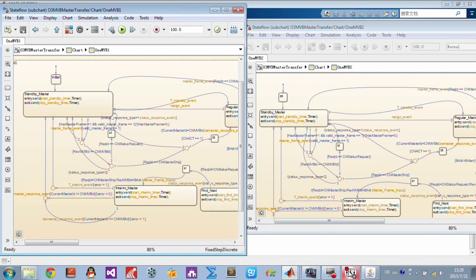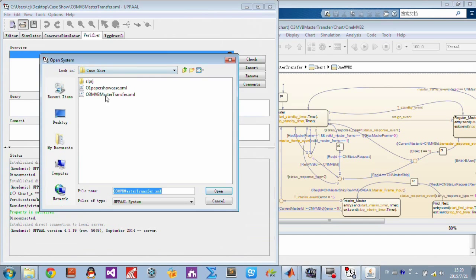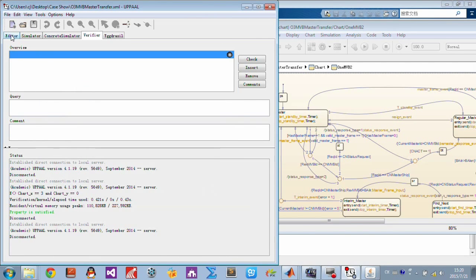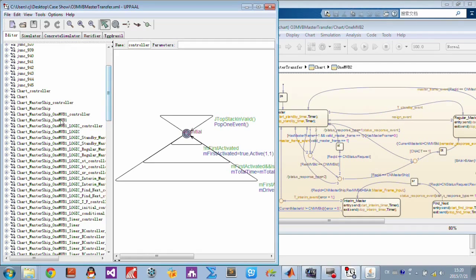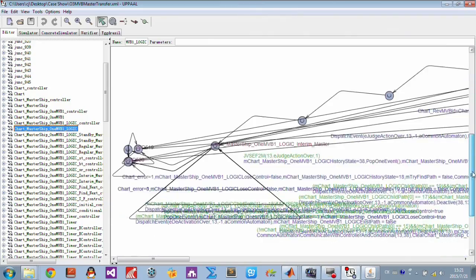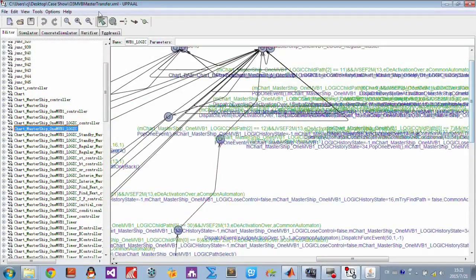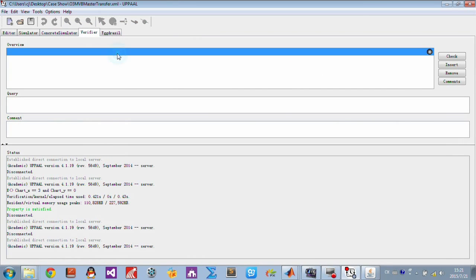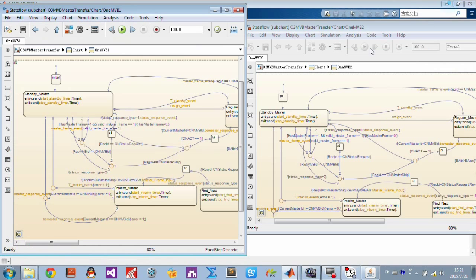The process is successful. We open this model. We can see the logic is very complex. We have an overview of this. But luckily, we can just use the verification power of Uppaal. Now we will show how we ensure the correctness of our transformation. We will compare the simulation result with the verification result step by step carefully.